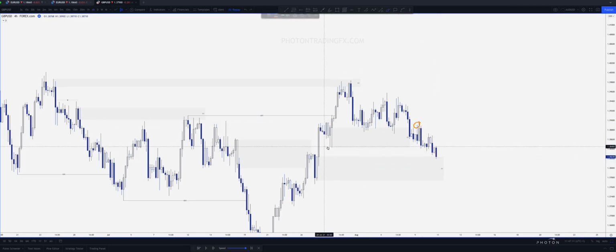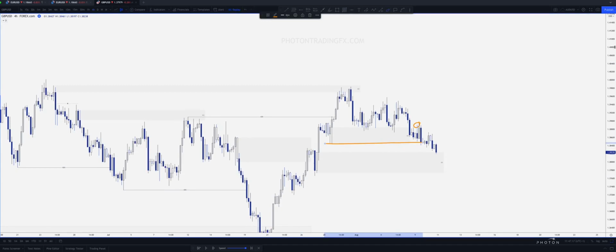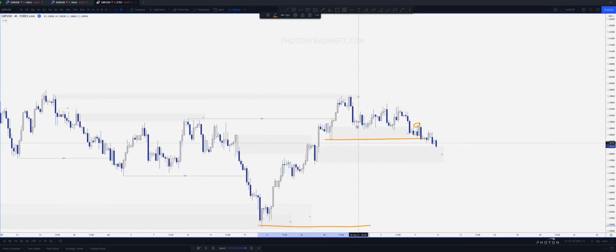And again, this is where we got that true 4-hour internal break of the low, right? Because this is our swing structure, this low here, and this high here. But then we take out this more minor low, that internal low. We get that minor break of structure to the downside. That's where that last flip happens. Price then comes down, and now we're pulling into this flip demand zone here.